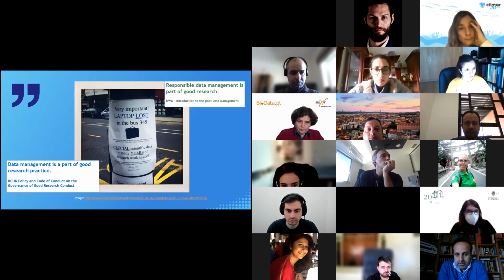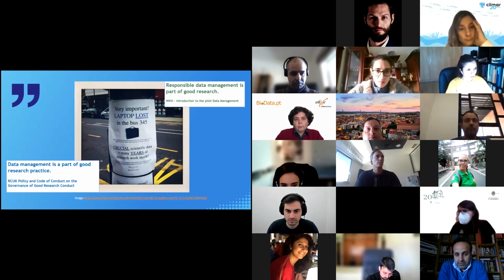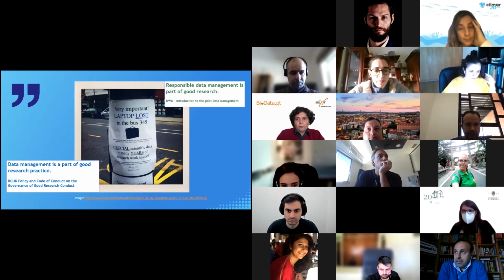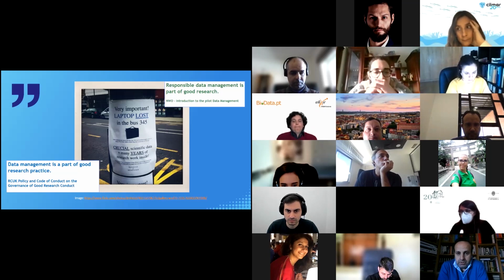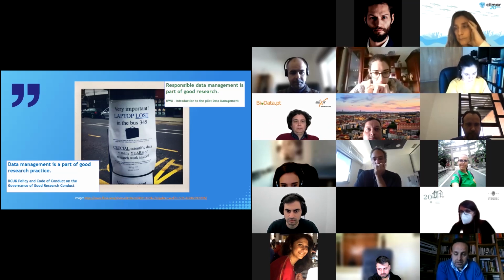And all these components of sharing and publishing are quite critical in the process of data management. This is critical for several funders, as stated here in these policy statements from Research Council UK or from NWO from the Netherlands. Also, preparing data to make sure that we properly archive and properly publish is a very good contribution to good practices in terms of research data management within the process.